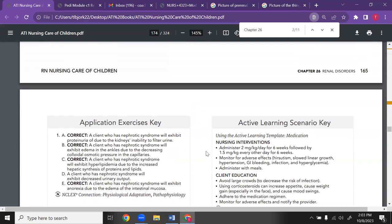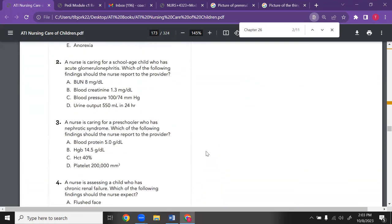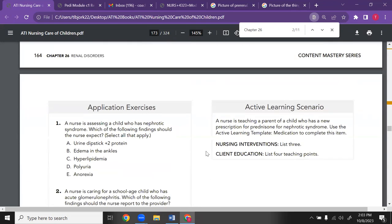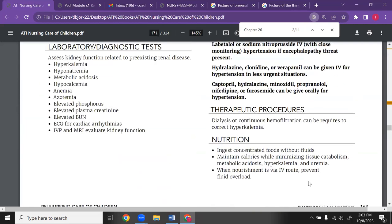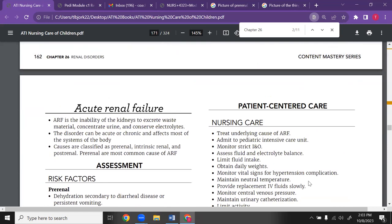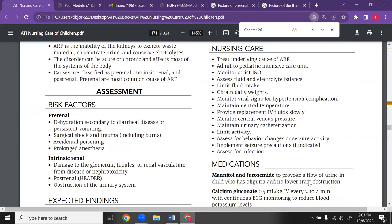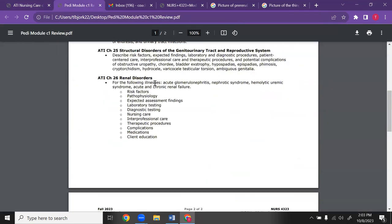Remember, whenever the kidneys have a problem, they're probably going to have some type of hypertension because the kidney does control blood pressure. They don't really give you a lot of extra stuff over here on the side to look at. Because you have to know everything, I would compare them. I would take all of these and compare them and then write the labs up and down. And you'll see what is similar and which one is different. Then highlight which one is different.